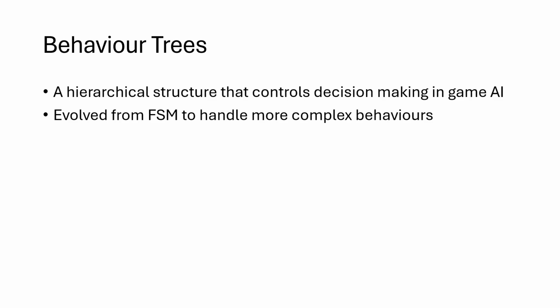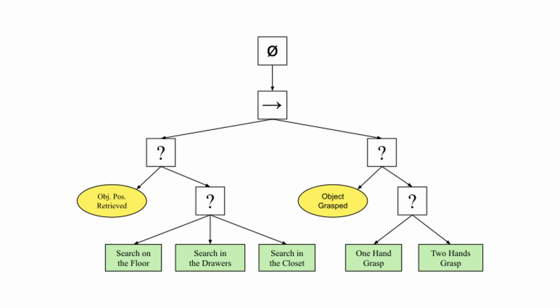So the way it looks is something like this, and as you can see it is a tree, but it's not a binary tree. As you can see, you can put more than one child node under one of the nodes. So we will get started by analyzing this tree, and I'll go through some of the terminologies that you would need to know about behavior trees so that you can implement it on your own.